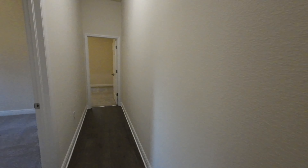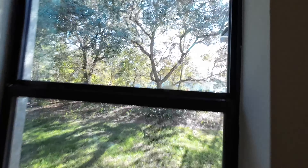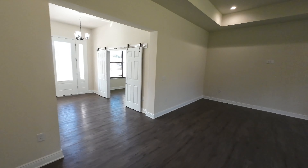Moving to this side of the house, to the right we find the laundry room — it is like the size of a bedroom in a lot of houses we look at. Huge laundry room with granite counter and sink, lots of storage space, and even room for a bed and closet. Then here to the right is your very spacious three-car garage. The water heater and Carrier HVAC are up there — we love to see it.